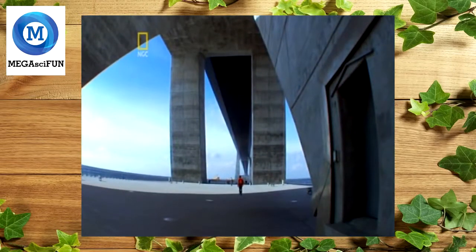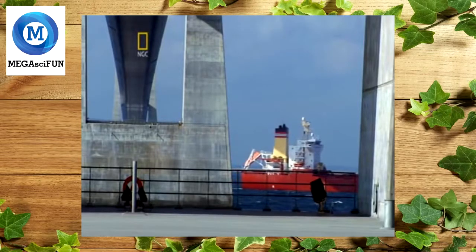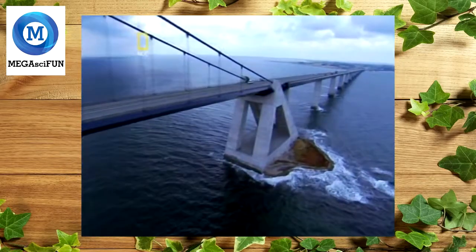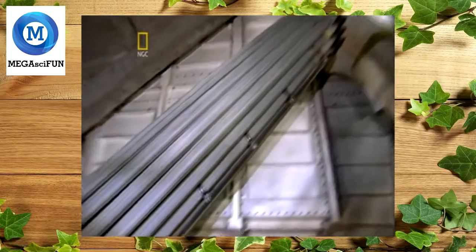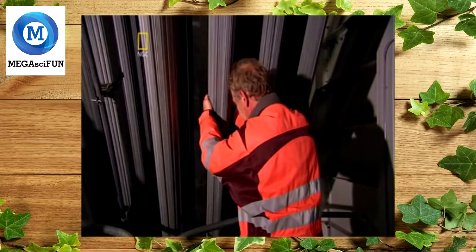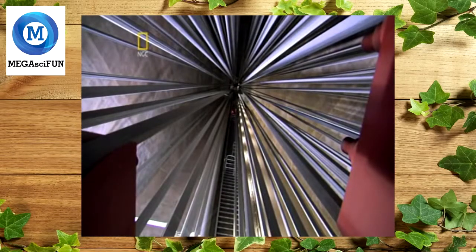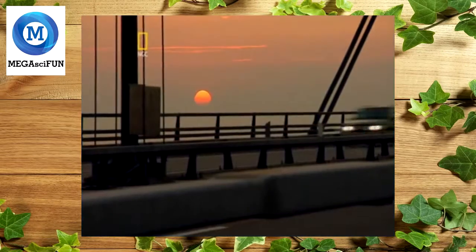The trick to making a suspension bridge is anchoring each end of the cable. For the Great Belt bridge, the anchor blocks were enormous — each weighing more than 300 million kilograms. Cable-stayed bridges like the Øresund don't have anything like this. The cable can't just be buried in concrete — it would pull right out. The load has to be spread over a large area, so as the cable enters the anchor block the wires branch out into smaller and smaller clusters. By the time the Great Belt cables reach concrete, their load is spread over 64 square meters.